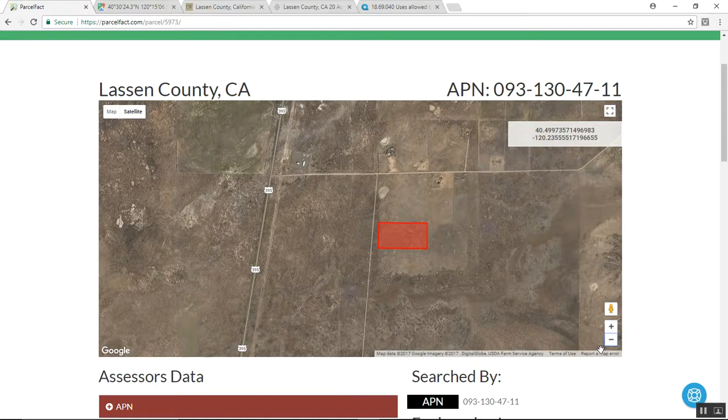But it is nice to be able to take a weekend hunting trip and be able to get to your property fairly easily without having to go down 10 miles worth of dirt roads. Or if you want to build a cabin or house in a really rural area, to be able to have easy access, a 15-minute drive down to a local town where you can get your mail and your groceries. And this happens to be one of those properties.